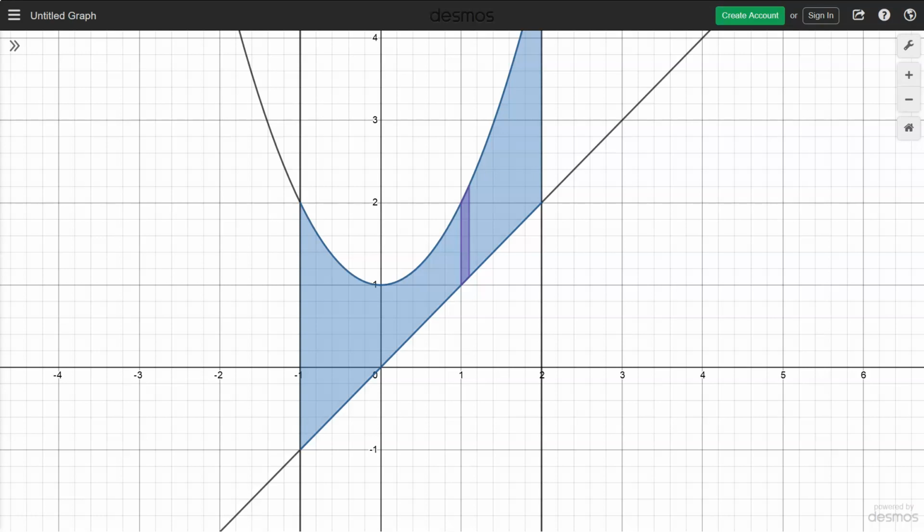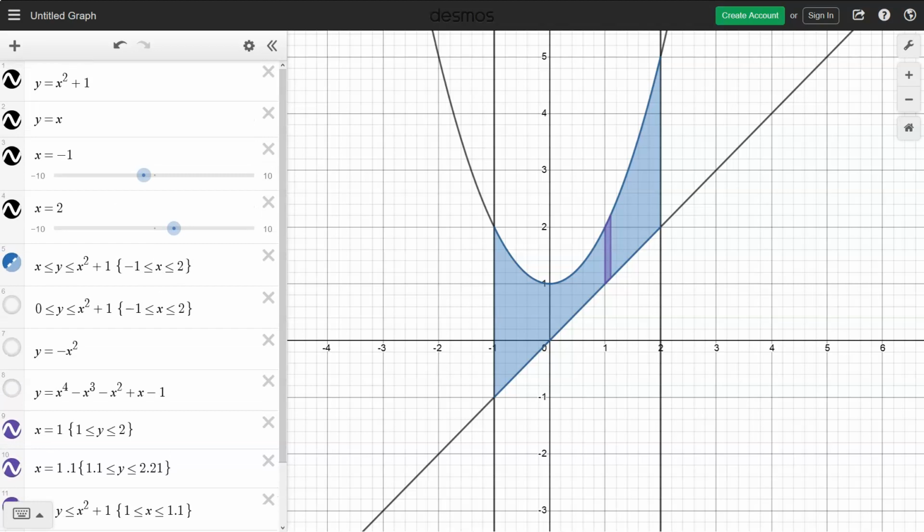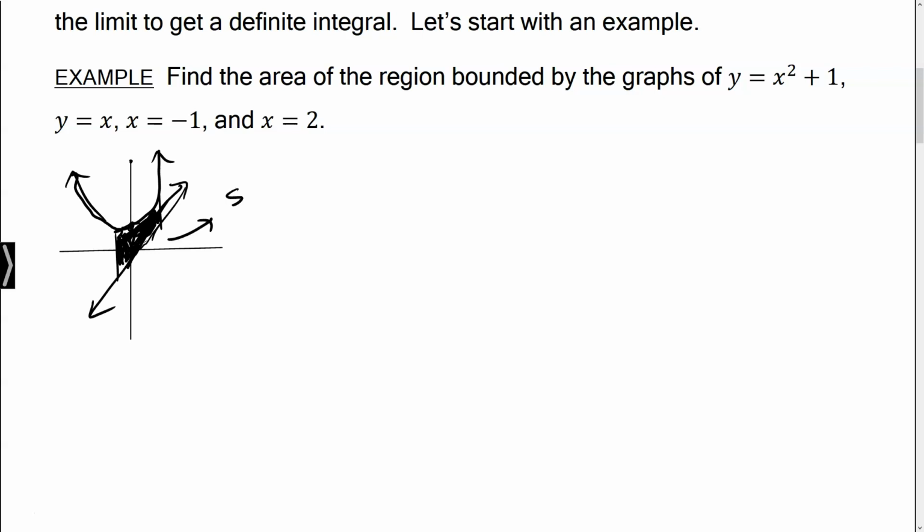And the height, now this is the important part, the height is always going to be the difference between the y-coordinates. The difference between the y-coordinates is going to be, in this case, x squared plus 1 subtract x, right? Our two functions are x squared plus 1 and x. So if we take x squared plus 1 and subtract x, that's the difference in the y-coordinates. So that's the height of the little rectangle. And we can do that for a bunch of little rectangles from the left all the way sweeping out to the right. So let me go ahead and sketch this here. What we're going to do is think of a small little rectangle here.